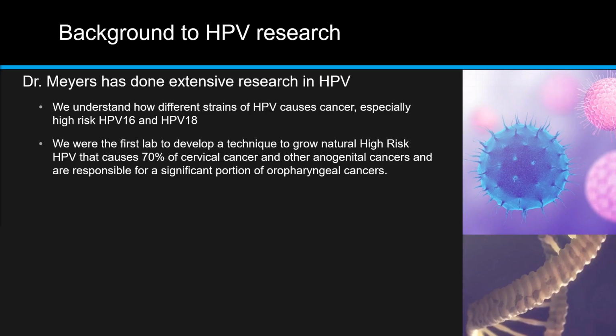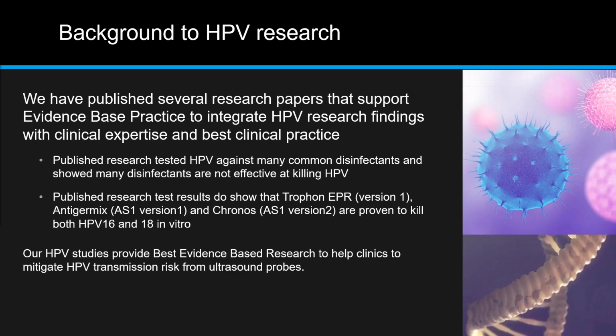We've published hundreds of articles based on these studies, and the bulk of our articles focus on two types, HPV 16 and HPV 18, which, as you know, cause 70% of all cervical cancer and many other anogenital and oropharyngeal cancers. So we have published several papers that support evidence-based practice to integrate HPV research findings with clinical expertise and best clinical practice.